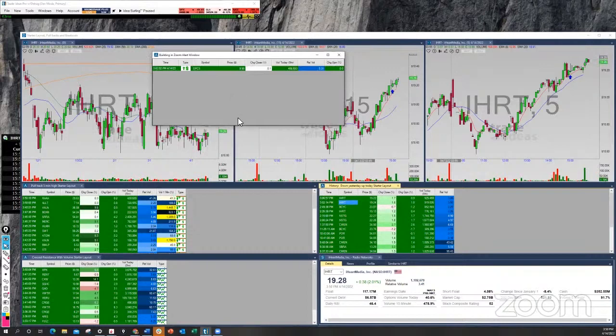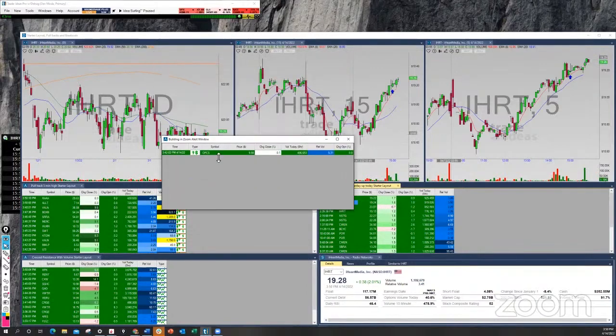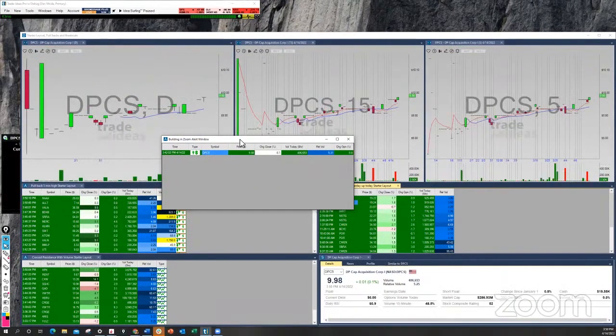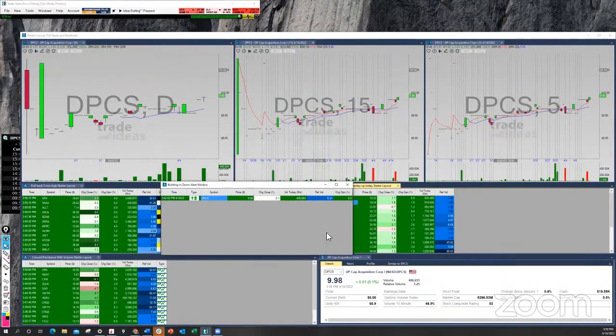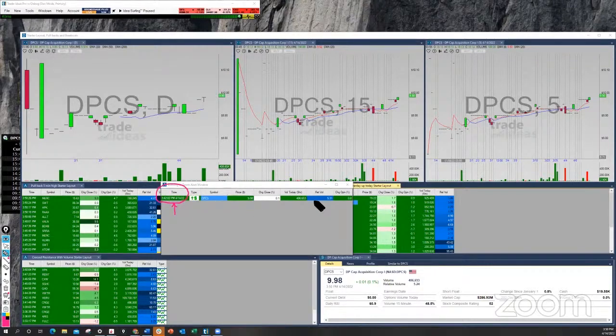And so the last alert that came through this was DPCS. We can take a look at that chart and we can see that's quite an interesting looking stock. Now, something I want to note here, all right? When this alert came through at 3:42 p.m. my time, that's the last alert that came through on today. We could see that the relative volume at that alert time was 531. If we look at the relative volume on it now, we can see it's 524 here on our single stock window.